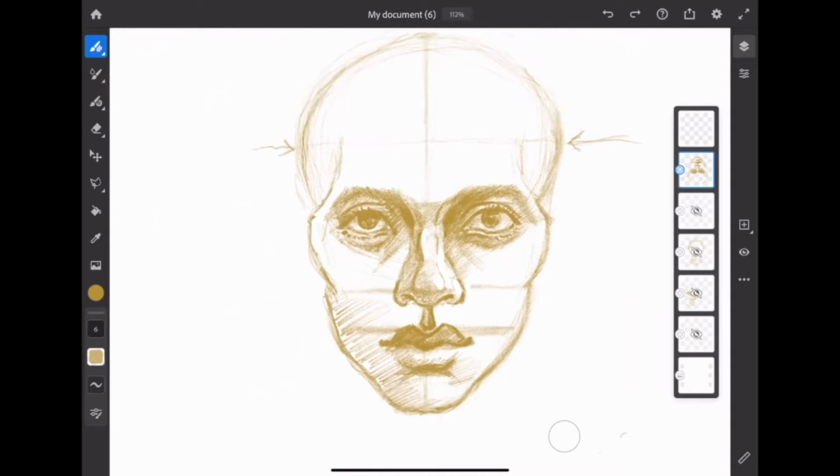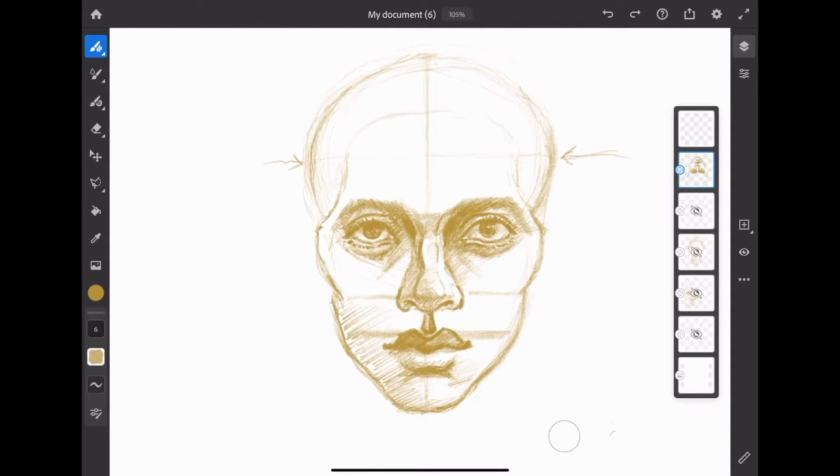Let's see, what else? I'm going to put in the hairline now. It doesn't quite track with that line for the temple that we drew. It goes to the inside of the temple a little bit, if you can see that there. You can also feel that on your own head. It's in from that line of the bone that the bone makes along the temple.